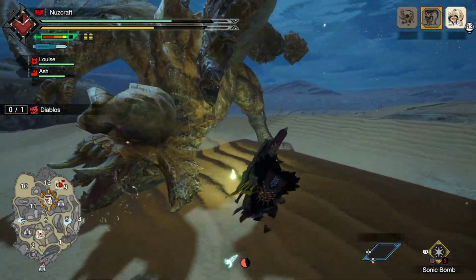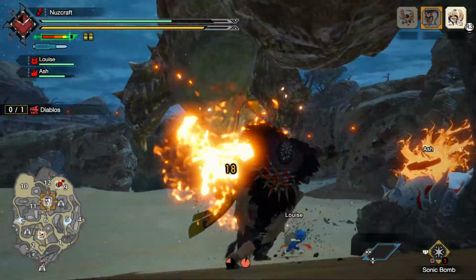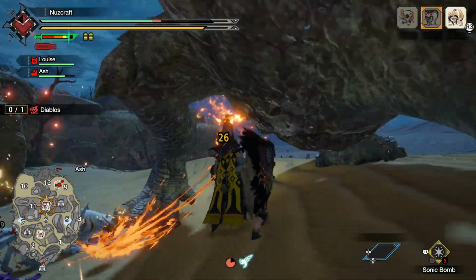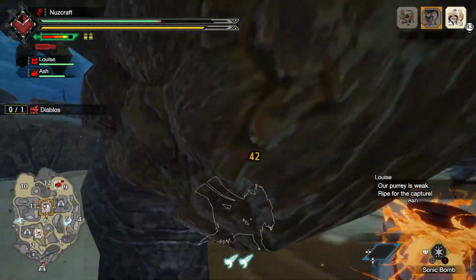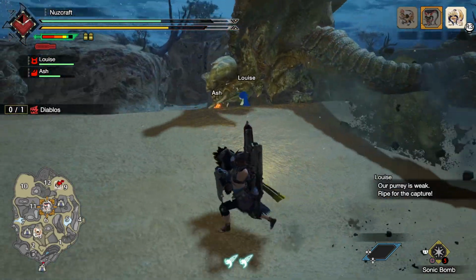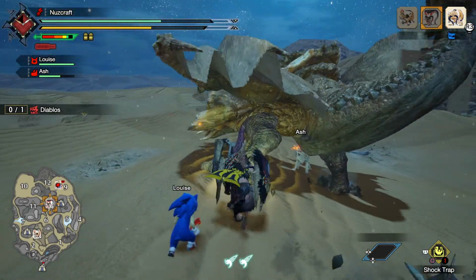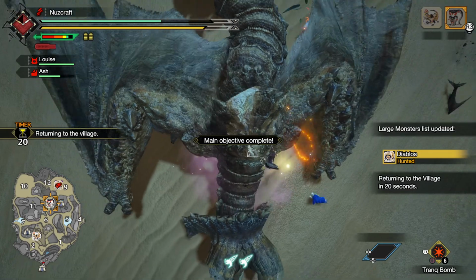Alright, it's kind of pulling a little bit. Oh, it's already captured it. That's kind of unfortunate. Maybe a smidge of a pain, but that's okay. Placing a trap here! Now's our chance! And there we go, that is a Diablos.